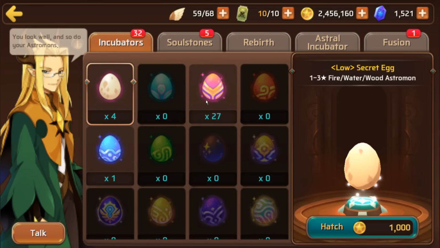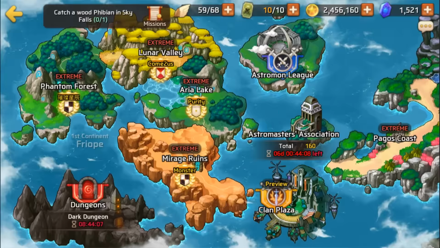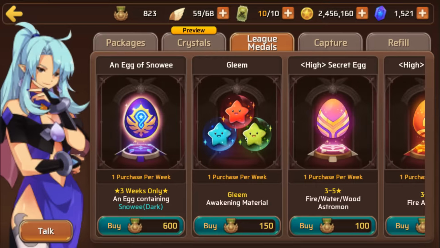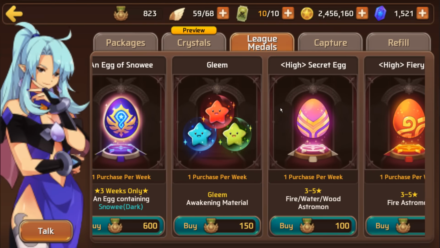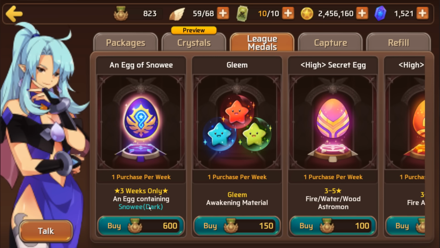We only have 27 high eggs here, water one, and we also have our Astromon League egg. So we're gonna go ahead and go to the Astromon League and do that first. I only have 800 tokens left. Really need to start doing Astromon League more. I have 10 out of 10 tokens at the moment, but I did do them like this morning, so it's all good. I believe the gleams and the eggs come to a total of 700, so we're safe for this week, no problem. Not bothering to get the dark snowy.